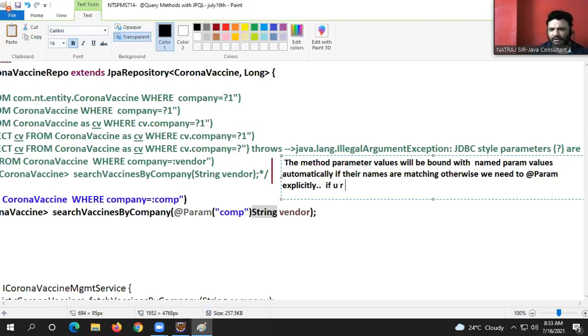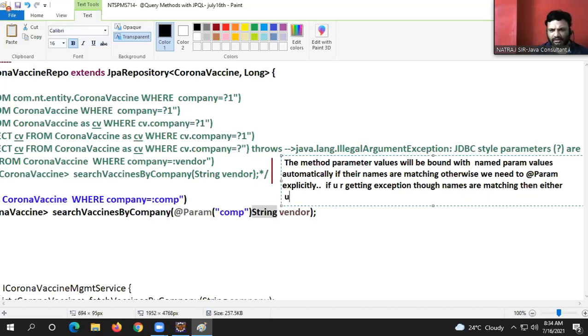If you are getting an exception though names are matching, then either use @param, or enable the following settings in the Eclipse project.